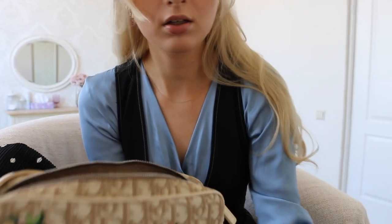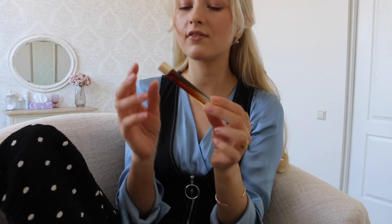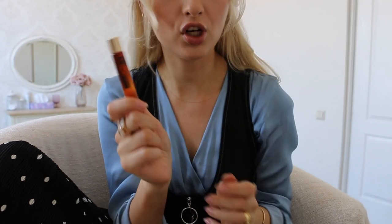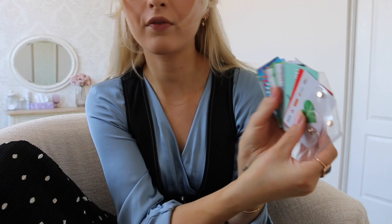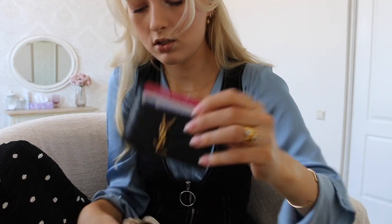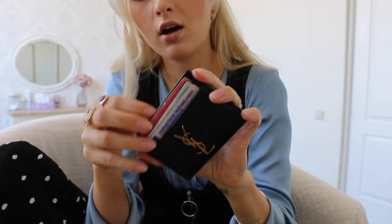A pen, a rollerball perfume — I got this one in China in that beautiful shop with beauty products in vintage packaging. I don't really know the brand, it just says 'Made in Shanghai' and it's a geranium fragrance. It smells so beautiful, very reminiscent of Chanel Coco Mademoiselle, which I have on today. This is great for touch-ups. I have this clear case for my discount and loyalty cards — I have so many, more than I probably need — it's from Mango. Then I have a plaster, a tiny bit of spearmint gum, and some change.